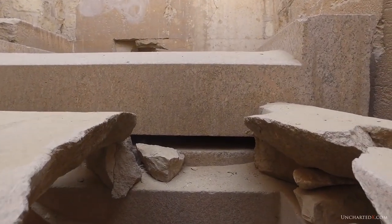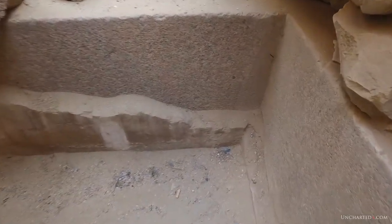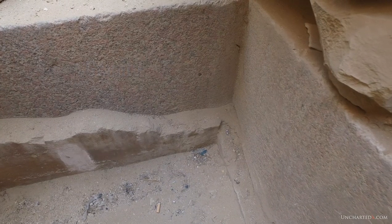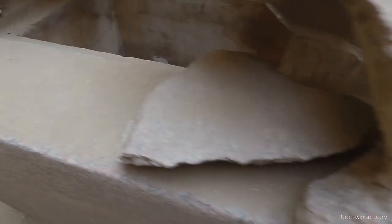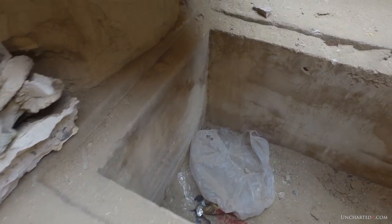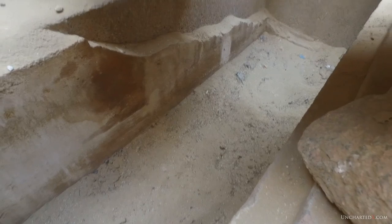One box is smaller than the other and it has a quite heavily damaged lid, but this box is incredibly interesting to me because it has what appears to be a limestone inner layer. There's actually a box in a box. This limestone inner layer is a single piece box in and of itself, and it perfectly fits the dimensions of the granite outer box. It's really astonishing, and you can see where it's been damaged and this piece of the limestone has broken away. You can see the granite face, and you can just tell how tight and precise that fit was.